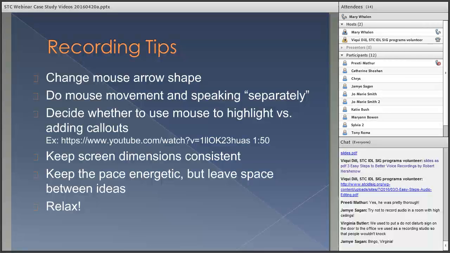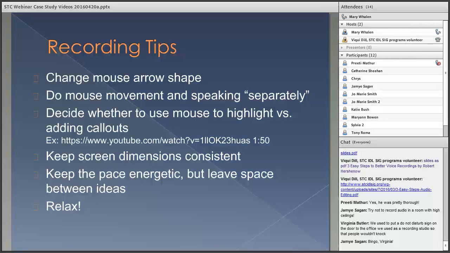What I did was change my mouse arrow to the largest arrow, and I felt that was very helpful in seeing the mouse movement. Some software packages will also put a little highlight around the mouse arrow, but I felt the large mouse arrow was enough.